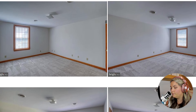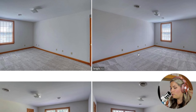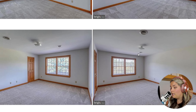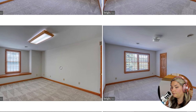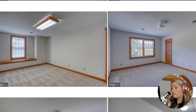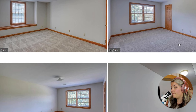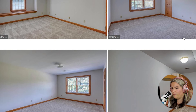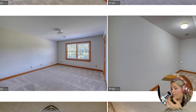Bedroom number two does have a ceiling light — I'm not sure if that would be able to hold a ceiling fan though. I think this is bedroom number three just based off of the window changes, with the same light fixture. I think this is another bedroom but I'm not sure, different light fixture. This house is vacant, as you can see, but the carpets do look brand new. One of them does need to be stretched based off of what I can see. I've lost count on how many bedrooms we're at, but at least you can see all these different rooms.